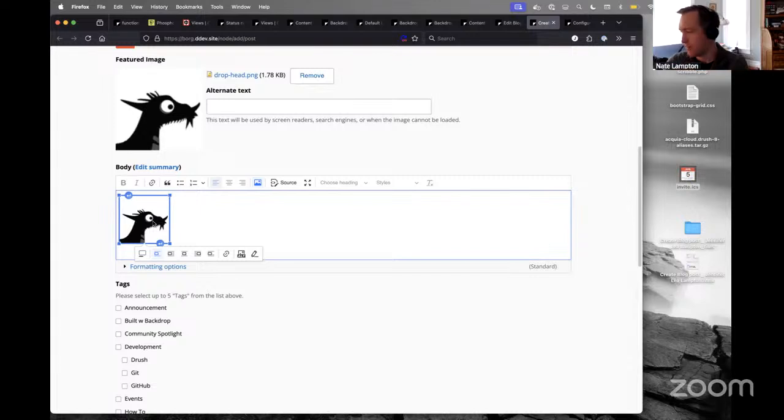For CKEditor, off the top of my head, I can't think exactly how that would work, but I'm sure that it's doable. Especially for reuse, like when you click the image button and then you select an existing file, I bet that the reuse would be really easy to integrate if we had some mechanism of saying this thing is the alternative text. My guess is that it's a data attribute.